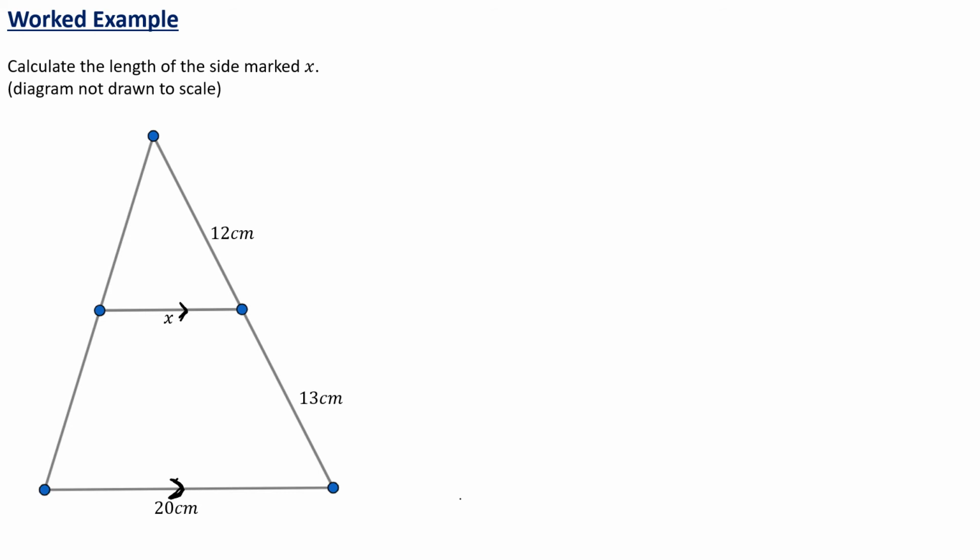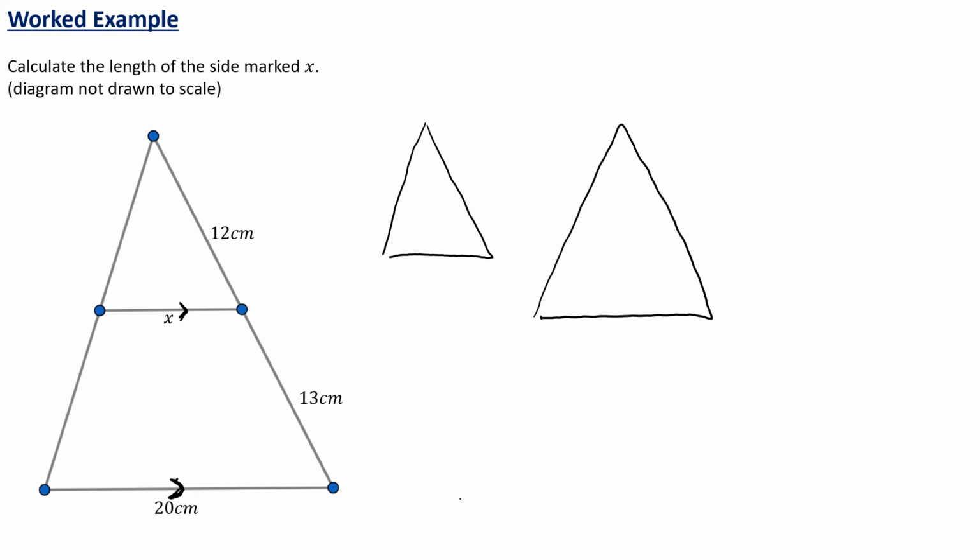Okay, so what I'm going to do is I'm going to draw both triangles. I'm going to draw the small triangle and I'm going to draw the large triangle. Hopefully you can see that the top angle is shared by both triangles, so it's going to be equal. But let's think about this angle in here. These triangles are similar if this angle in here is the same as this angle in here. But how can I show that? How can I prove it?